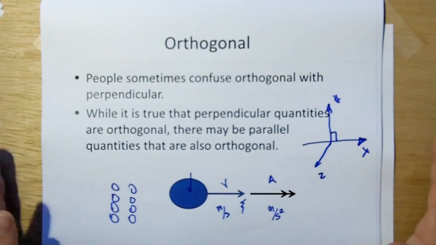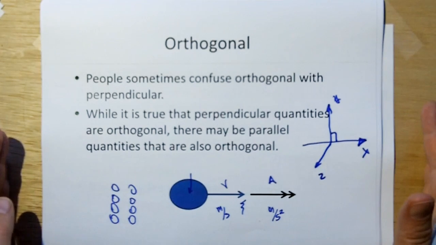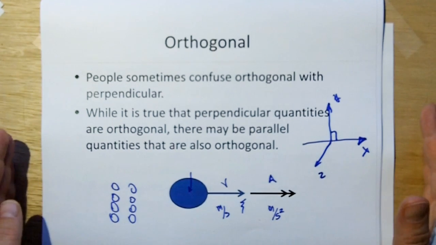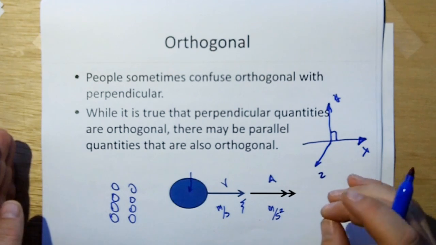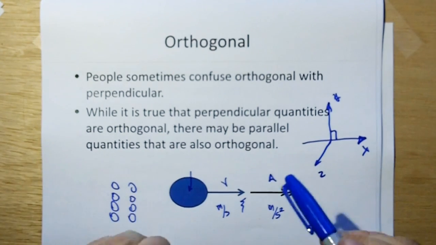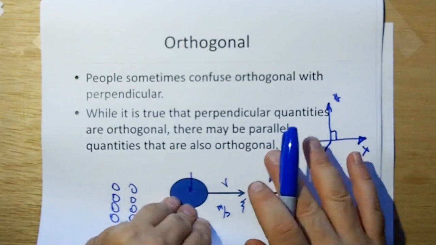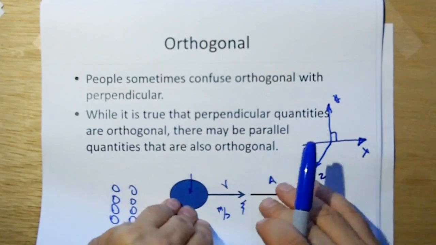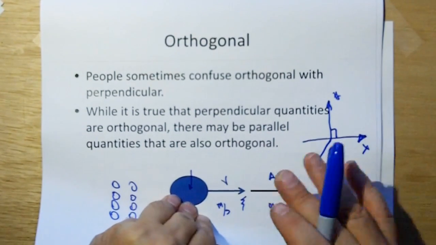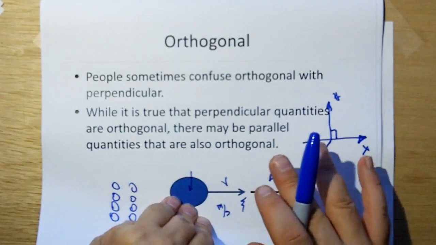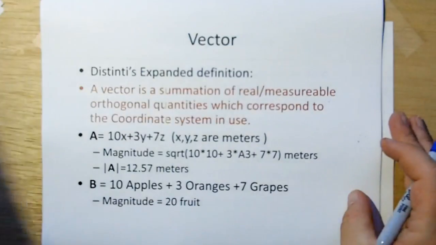Because that's what orthogonal means. You can have quantities that are vector quantities that are parallel to each other that you can't add because their quantities are not compatible. So orthogonal, things that are perpendicular are automatically orthogonal. But things can also be orthogonal if the units of those quantities are not compatible. To clear that up, because we're going to be going into wave theory and we're going to show you why engineers use complex, not in this course, but when we get to wave theory, why engineers use e to the j omega when discussing waves.